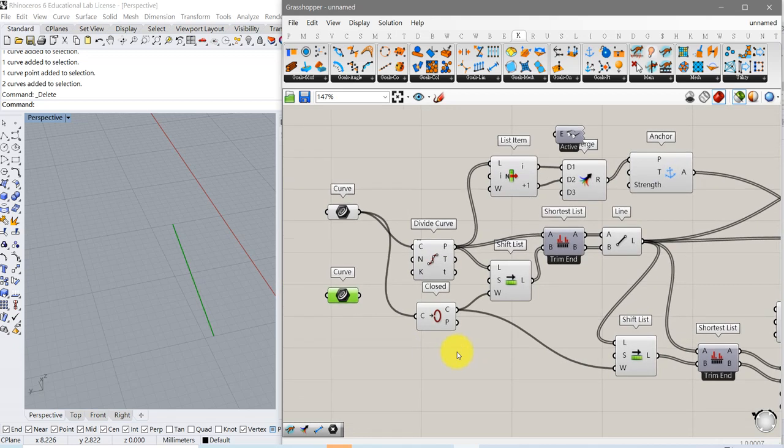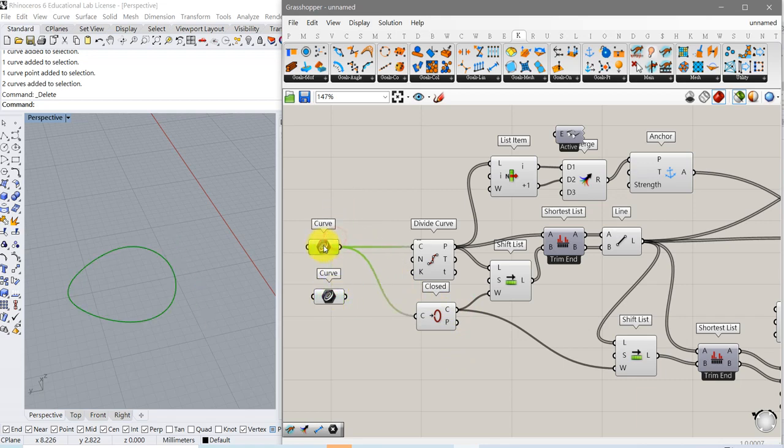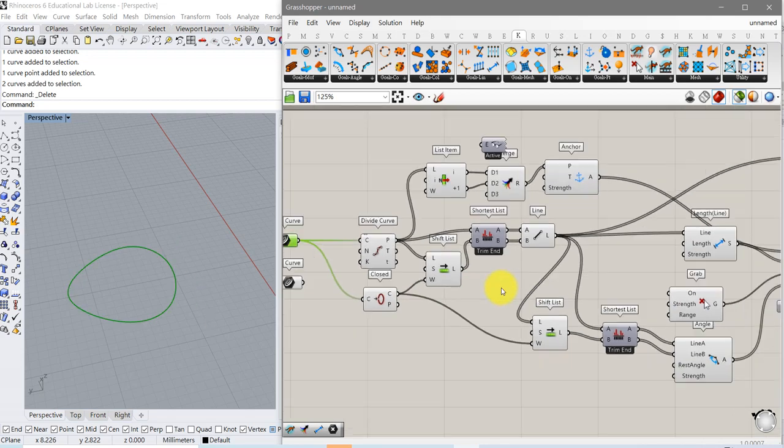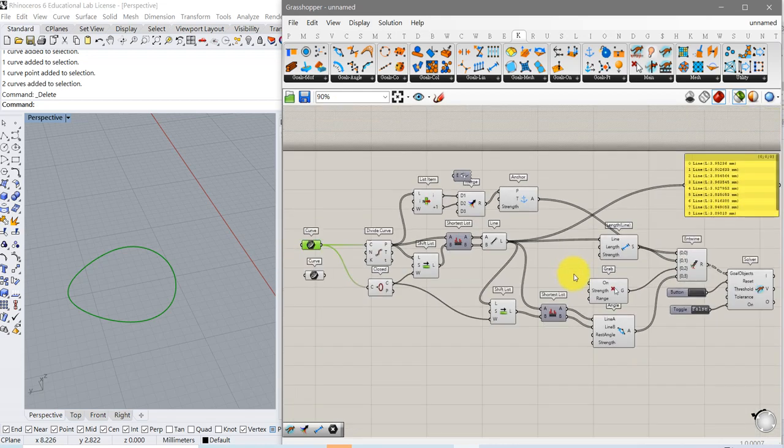Okay, maybe before going on to the two-dimensional membrane, I would like you to practice one thing. Can we make this a cluster? So that next time we don't need to see the entire script, because we are going to do more and more complicated things.